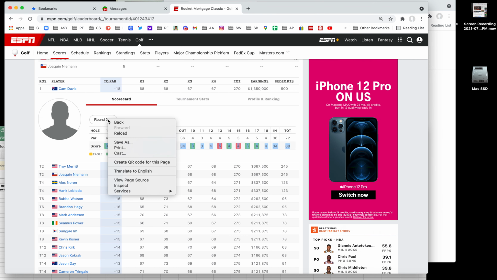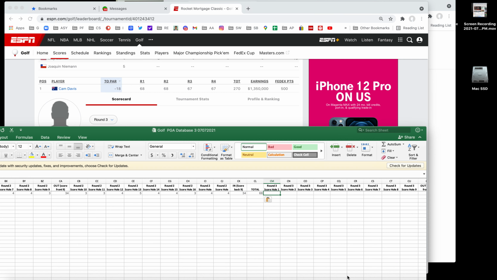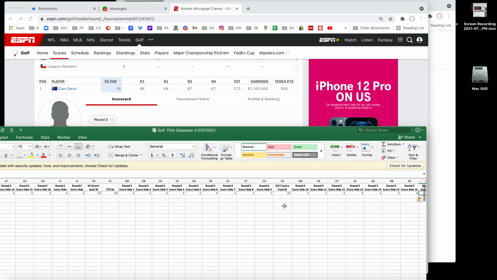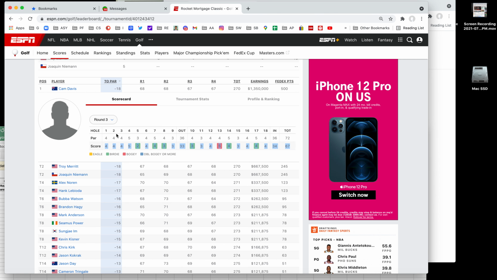How easy this is. We're going to do 5 years because 5 years is going to take a long time. So, which is good for you. And round 3, score hole 1. We got that. Total for round 3 is 67. This way you can double check. You got 67 in there. You see you had a shot of 67 on round 4 also.